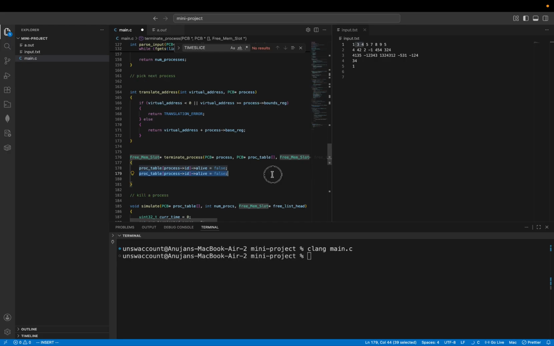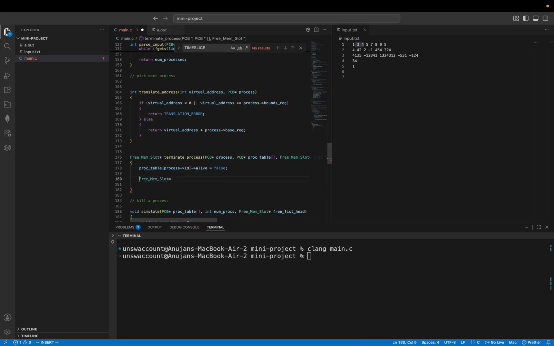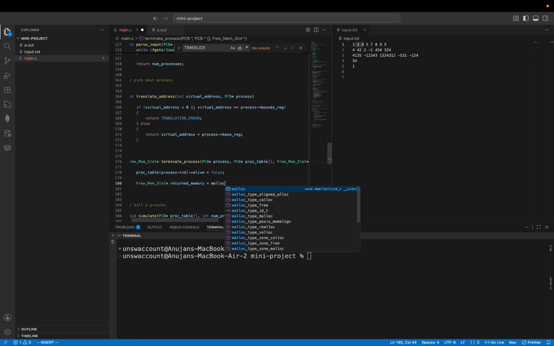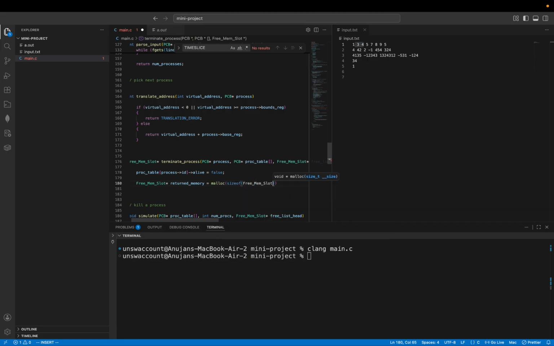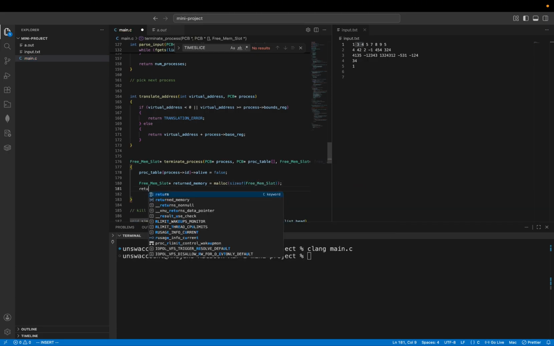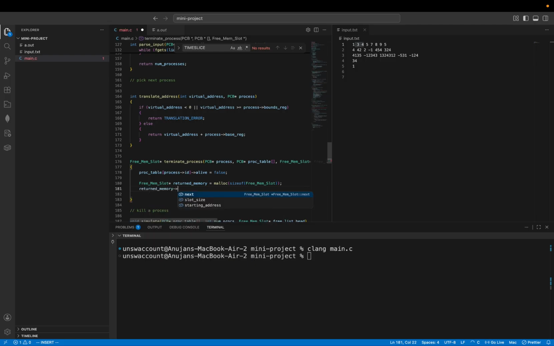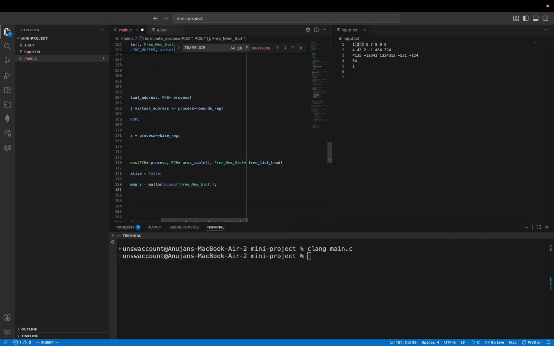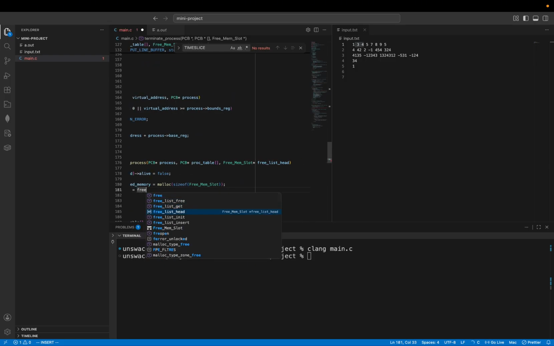Returned memory is equal to malloc size of free the mem spot, returned memory next is equal to the free list head.